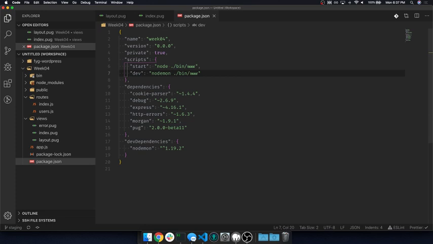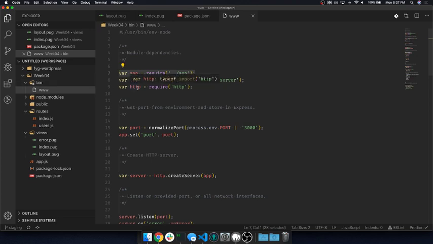This is what is known as the entry of our application, the starting point of our application. The reason that we know that is that there is nothing importing our www file. Our app.js is imported into here, so we're not running it against app. We're actually running it against www.